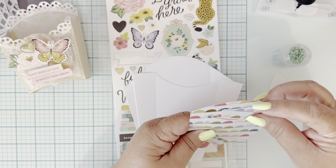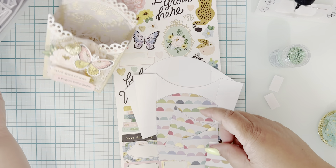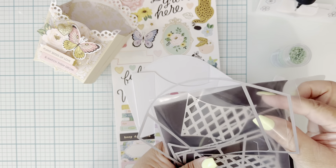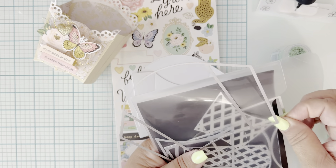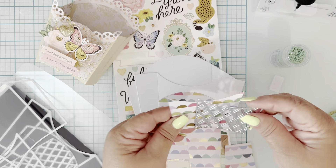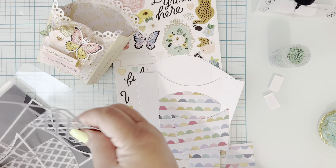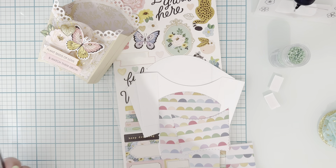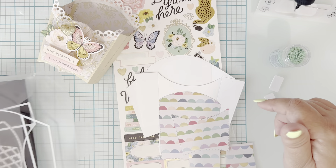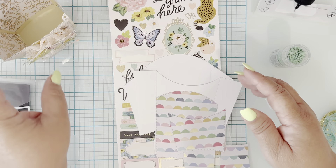The dies only come with these cutouts, but it also comes with this design here — I didn't really care for it too much because it would cover up my paper. But if you use plain paper or something, you can cut it out and put it like that. You also get tags and things like that in here that you can use. I didn't use any of those because I want to make it my own — I made my little collage instead. I thought that was super cute.